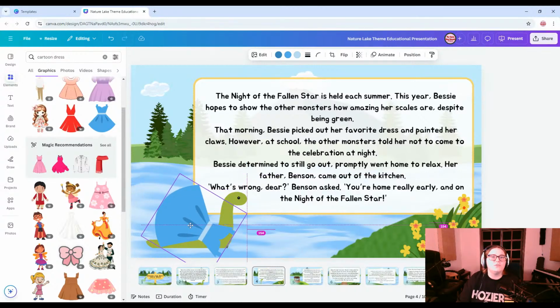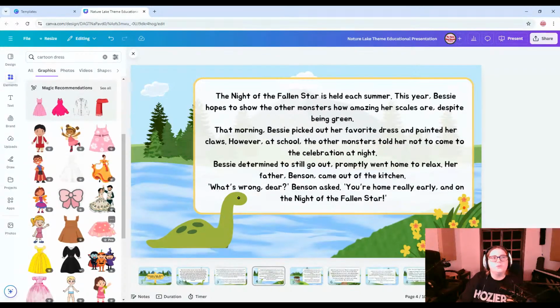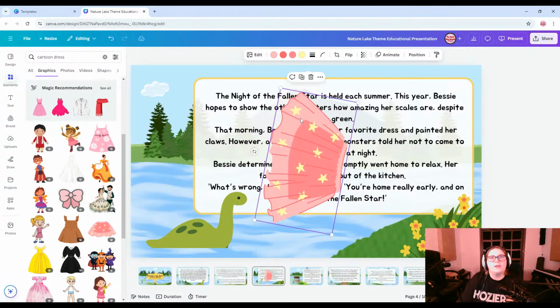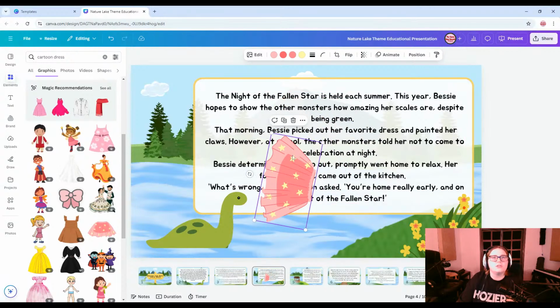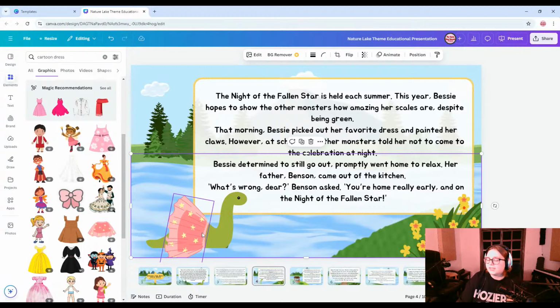Is it a little bit confusing? Yes. Sometimes when I'm working on creative works, I like to ask myself, would a child notice? And that's kind of where I'm at right now. I might roll with this little skirt. I think the little skirt's going to work a lot better. Oh, this works fantastic, actually. And there we go. Bessie has her best dress on.